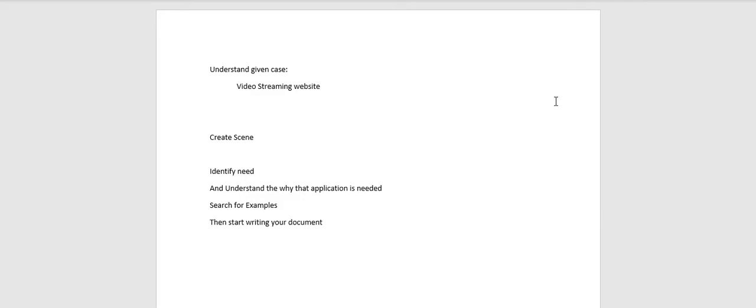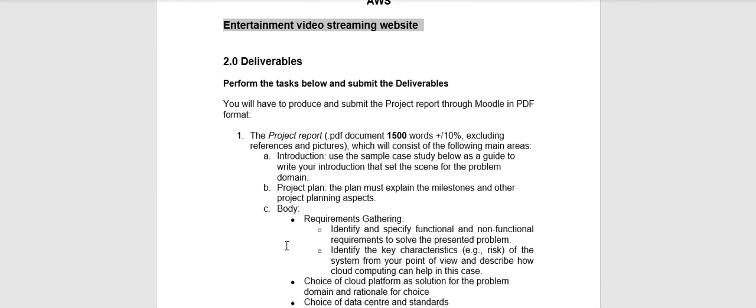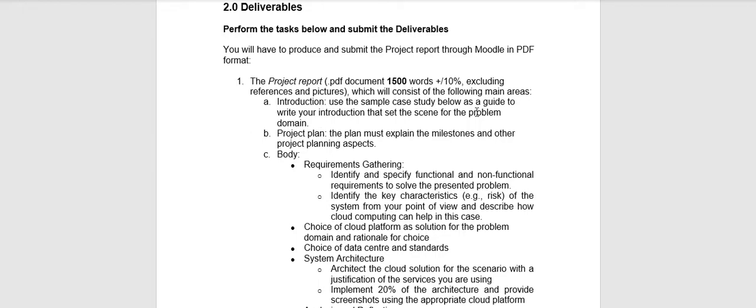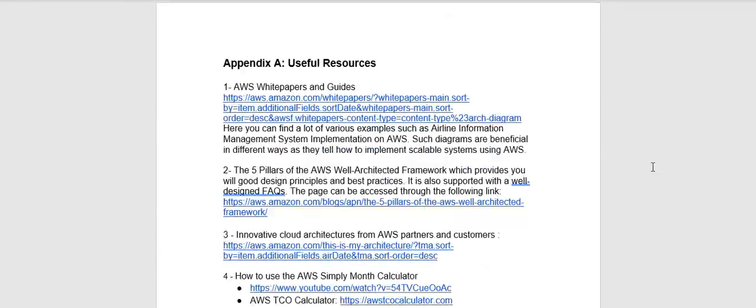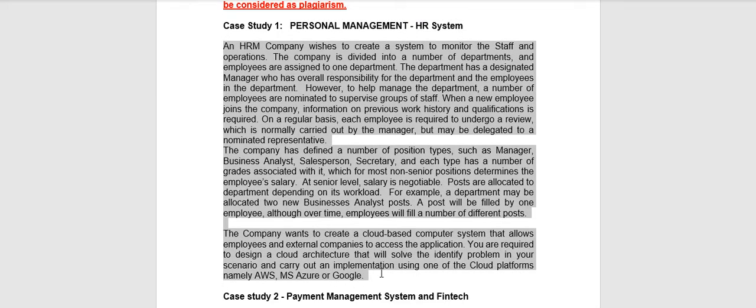Already you worked on some examples, means you watched Prime Video, right? So based on that, you can write this document. Now check, use some sample case study guide, write your introduction, the scenario, the problem and so on. Here you have some examples of business cases. See, a personal HRM company wishes to create a system. So this is the business scenario. Personnel management is the HR system, the application. This is the business case that is given, for which this kind of introductory scenario can be created.